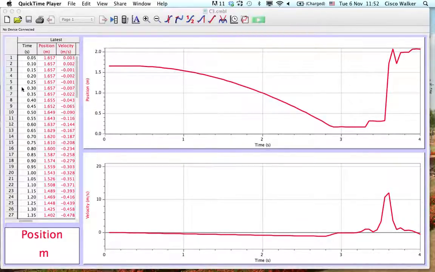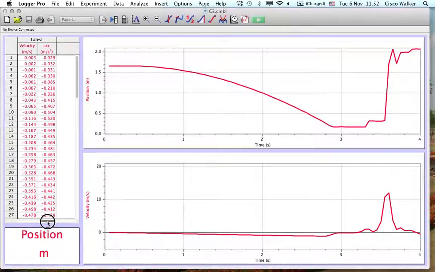Now over here is a t-table with your times down here, your positions here, and your velocities here. Now I'd like you to notice that also what it gives you after the velocity is your accelerations here. This is what we're going to be looking for. But the position time and the velocity time graphs are here. So we need to generate another graph or insert another graph.